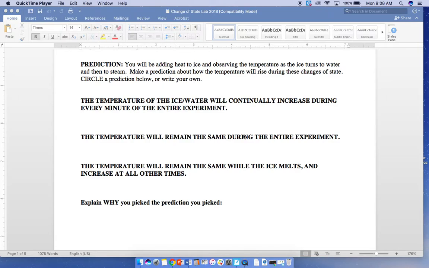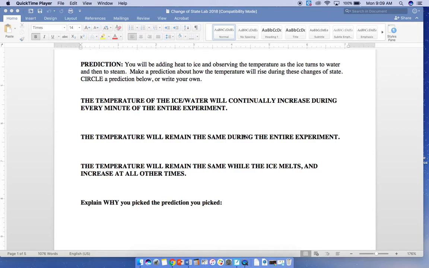And welcome back. So now that we have a prediction, we're going to check out what our graph says about what happened in the experiment, and we will answer some questions during the first half of class today. These questions need to be completed by the end of first half of class today in order for you to take a break, and the sub is going to collect your paper no matter whether you are finished or not. And so I want to make sure that your grade represents what you know and understand.